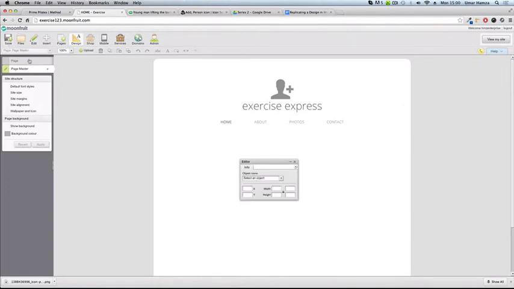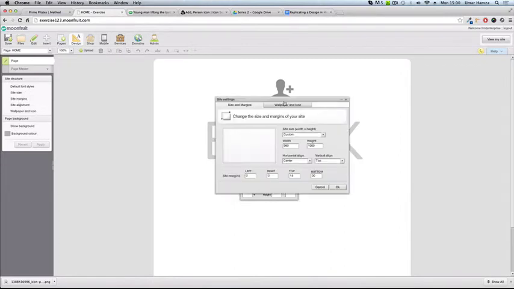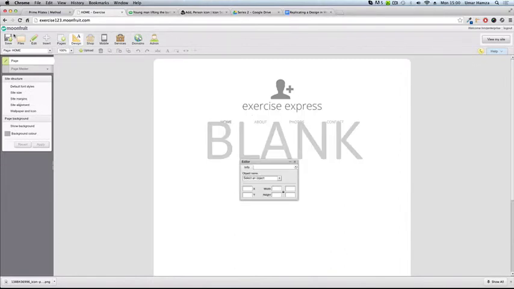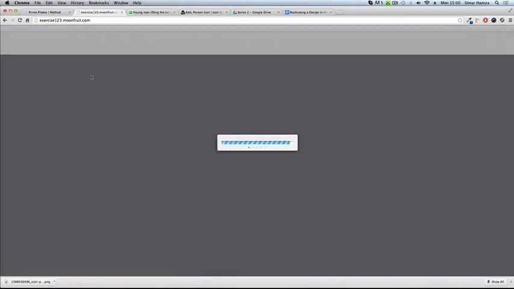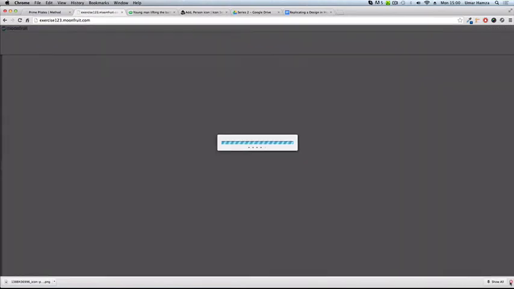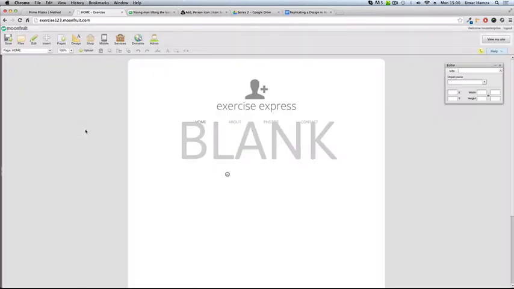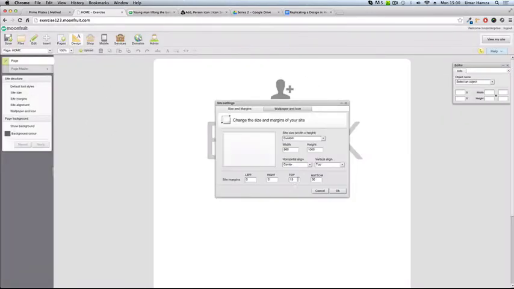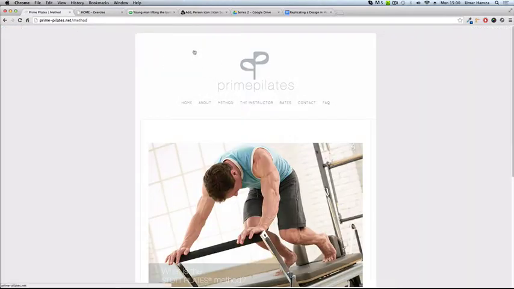So let me see if I click on page. Try that again. Site margin. I'm unable to do that. So sometimes you might have to save and refresh the page. Do that quickly. So I click on design, site margin, and now I can add. I'll just add 40 at the top. Okay, just to sort of replicate that size there.